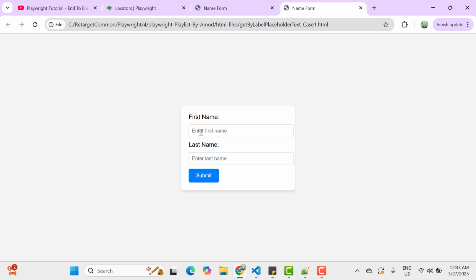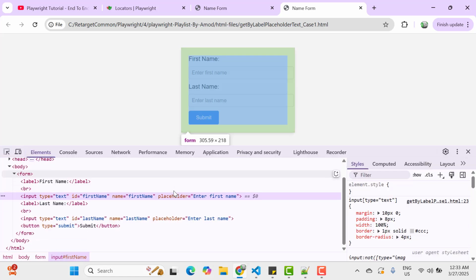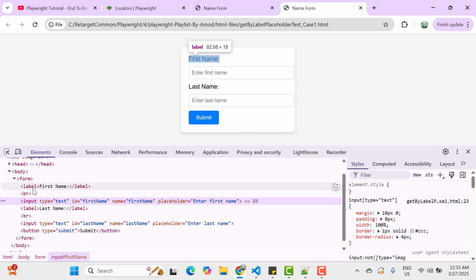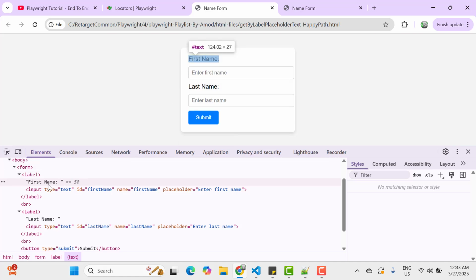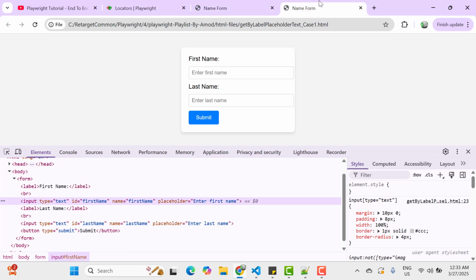If you inspect the first name text box, then here you can see I have a label tag, then the label text, and then I am closing the label. Then in the next line, I have the input box to accept the first name. Similar logic I have applied for the last name as well. So what is the difference? In the first HTML form, we had the input text box within my label tag. But here I have separated them.